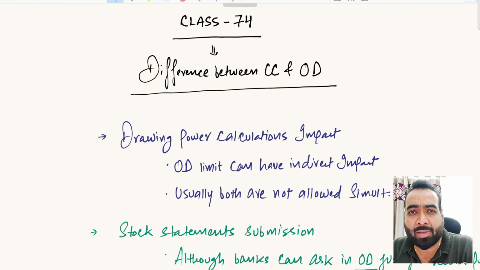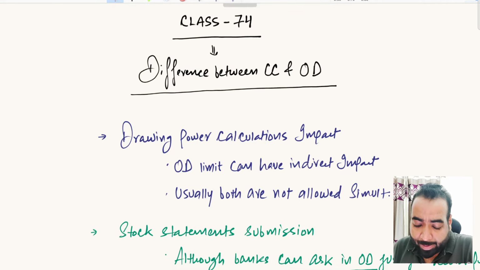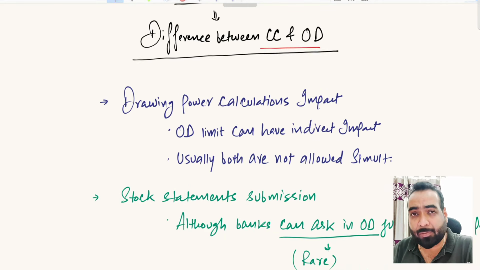Many people have messaged me, sir, please make a separate dedicated video explaining in quick 5 minutes the differences between the cash credit and overdraft limit. So here is the video. What is the difference between cash credit and overdraft limit? I will take just 5 minutes of yours to explain this.